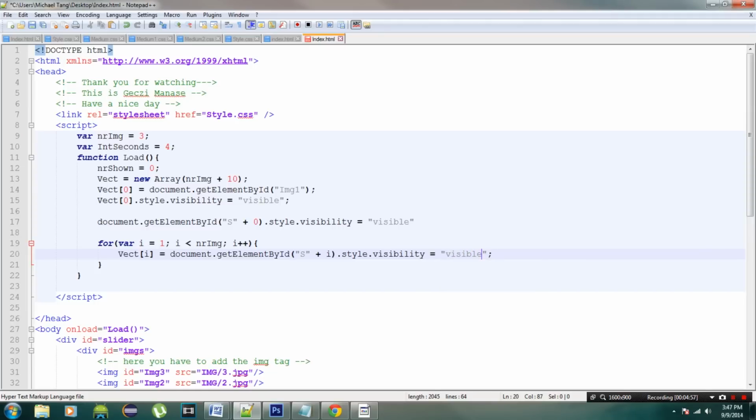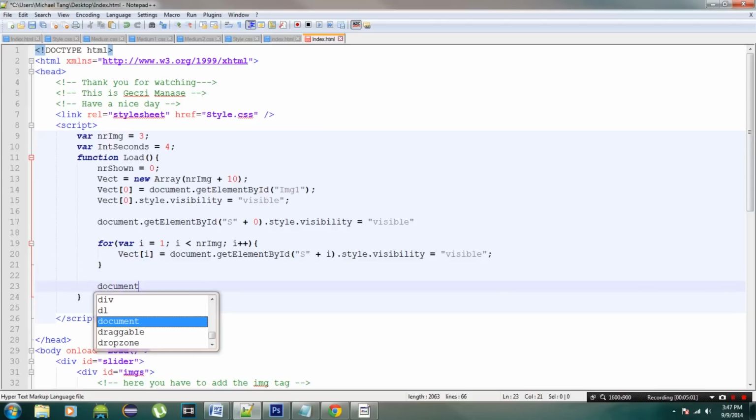After that, let's get out of our for loop and type in document dot get element by ID.